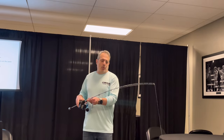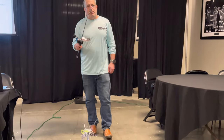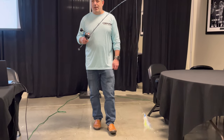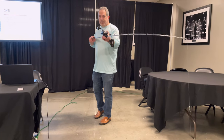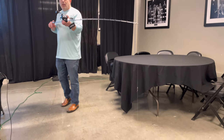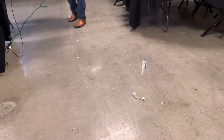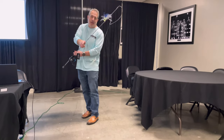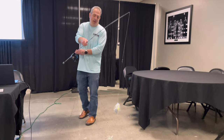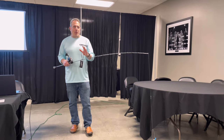All right, so what the person is doing is we're literally sitting here going up and down like this, and you'll feel it, right? Or I'll even do this, nice and light. Quick bite day, as soon as I feel that little hit, boom, you set up right away. That's awesome. You literally set up on the fish right away on short bite day.